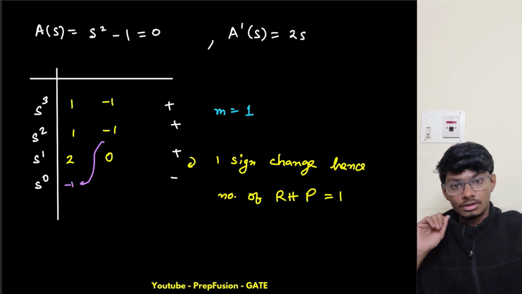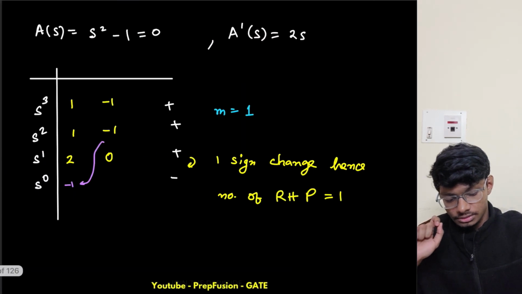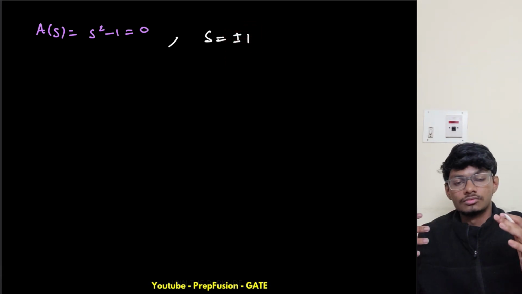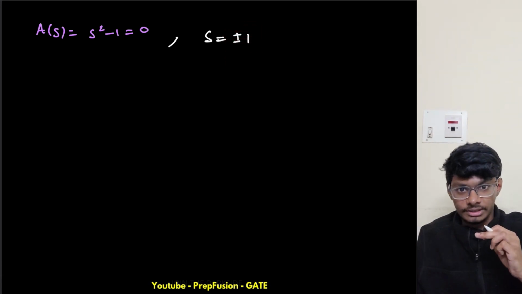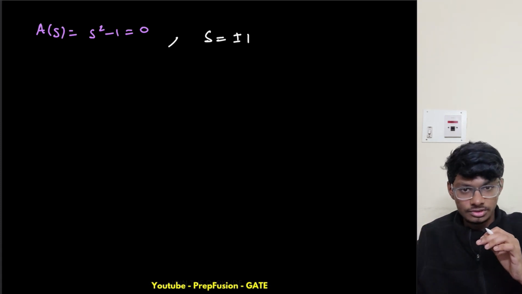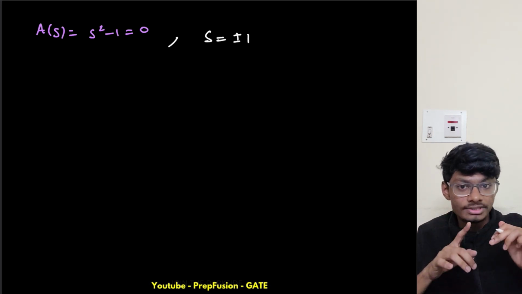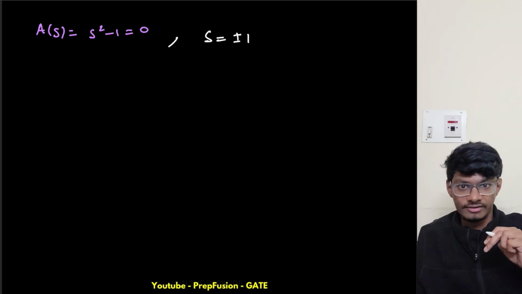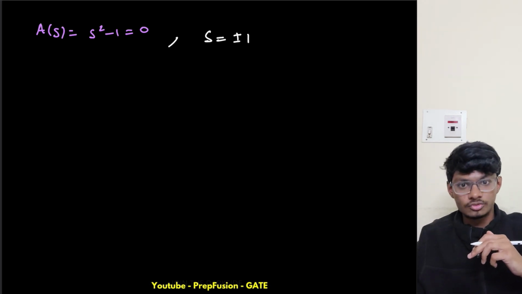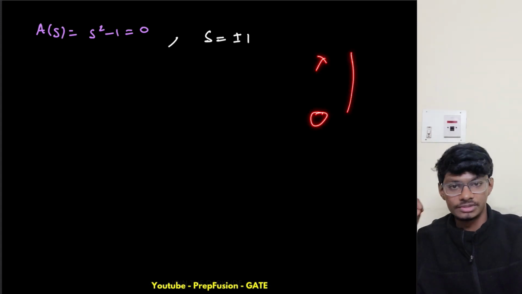Now we know one pole is on the right hand side, and this is that pole. The other remaining poles will be on the left hand side, because we have plus 1 on the right and minus 1 as one of the symmetric poles, and I have one remaining pole. So either it can lie at the origin or it can lie on the negative real axis of the left half plane. It cannot lie on the imaginary j omega axis, or be a complex conjugate on the left hand side, because if some pole lies around here, there must be another pole here.